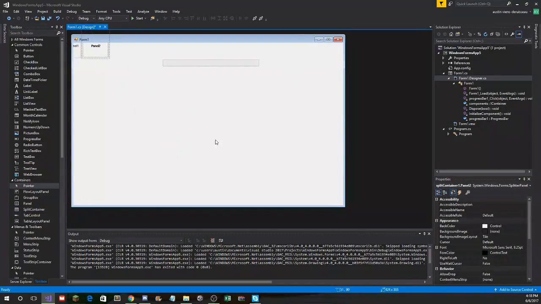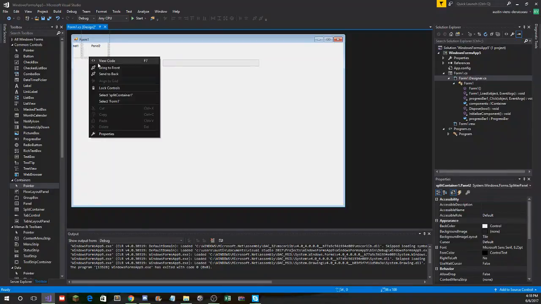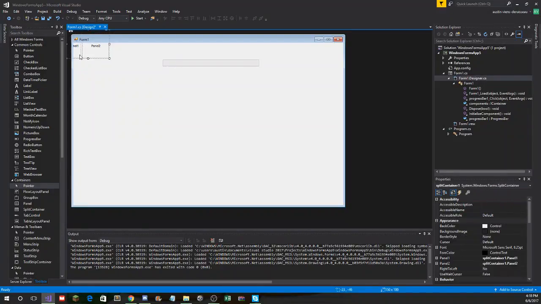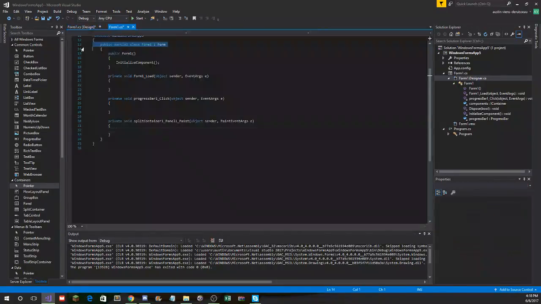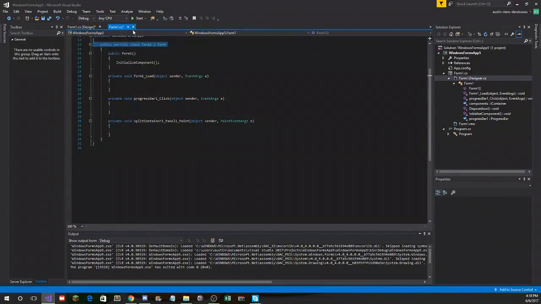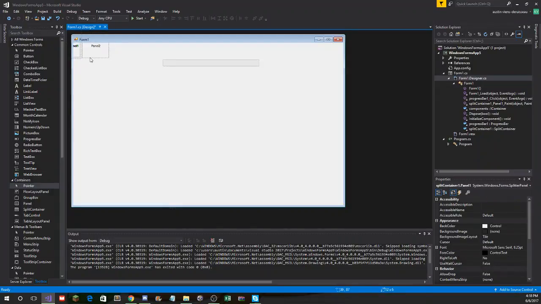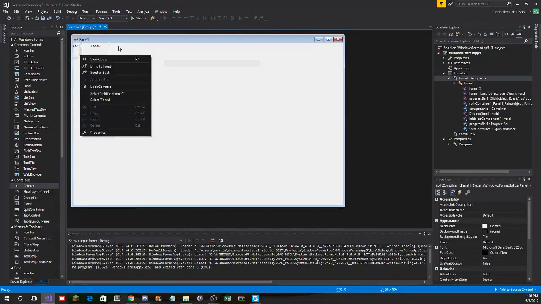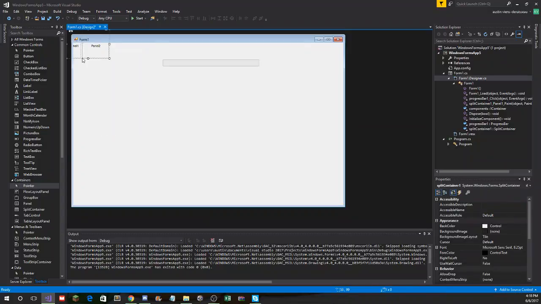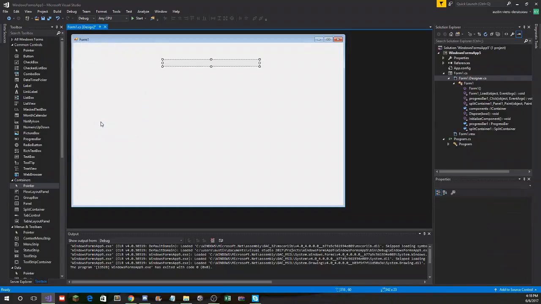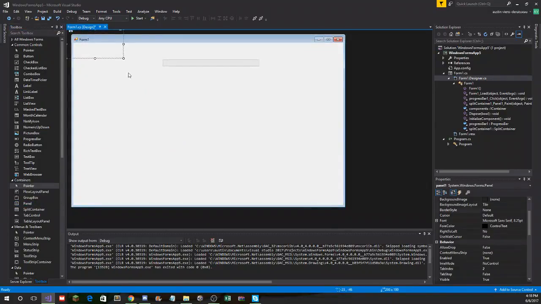Like, I've never used these things. I don't know any of them. I don't know how to use these. So, a panel, I don't know why it moves everything up in the corner.